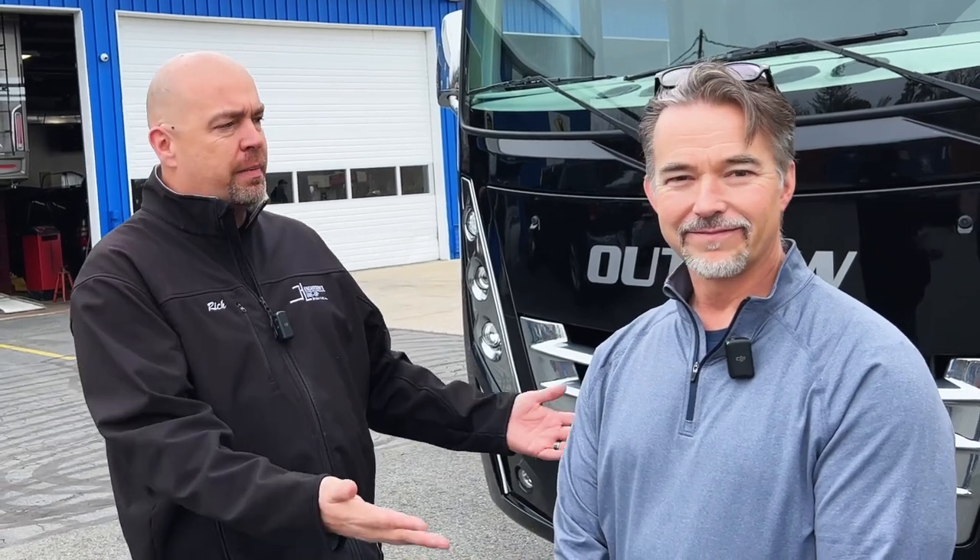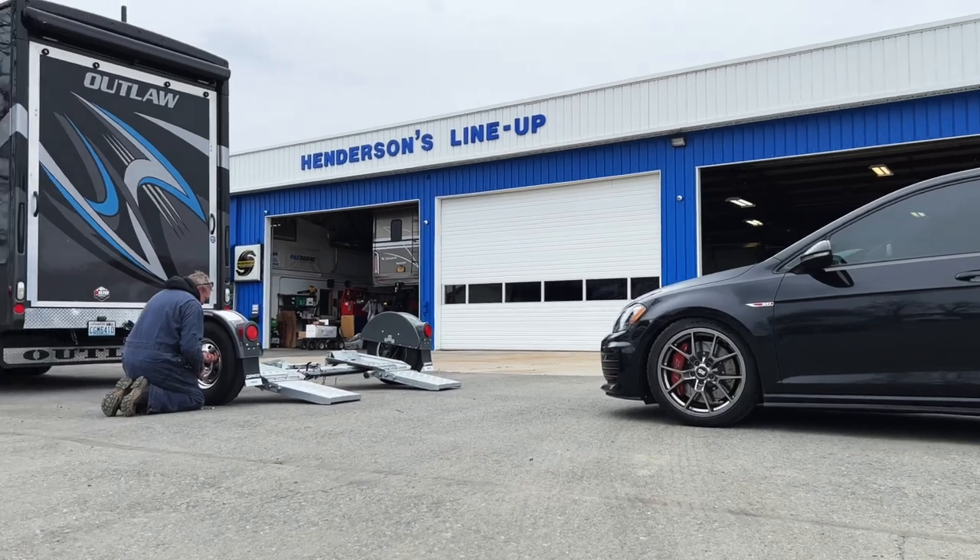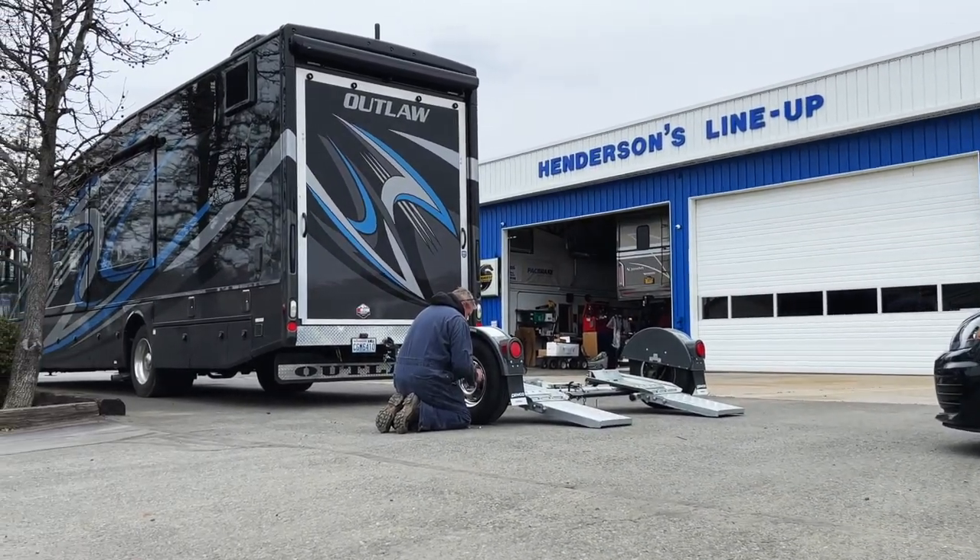It's a 2023, and you might be saying, why would you bring a brand new coach into the shop? You just got the darn thing. We came from Washington State down here to Grants Pass to have our rig work done, because we picked it up brand new just about a month or two ago from about six hours from home. On the way home, it scared us to death with the wandering and the blowing around on the road.